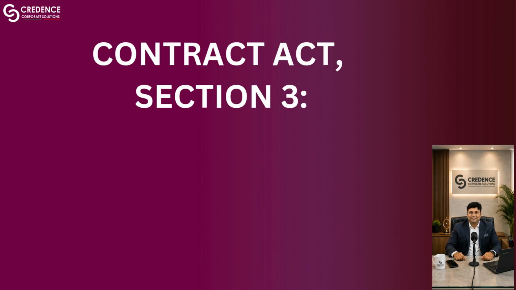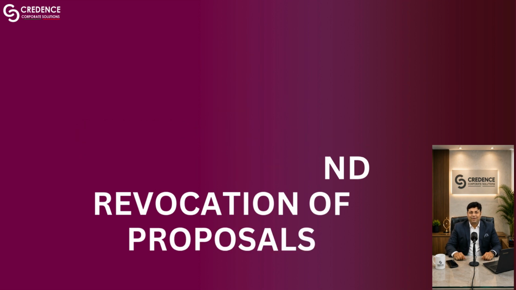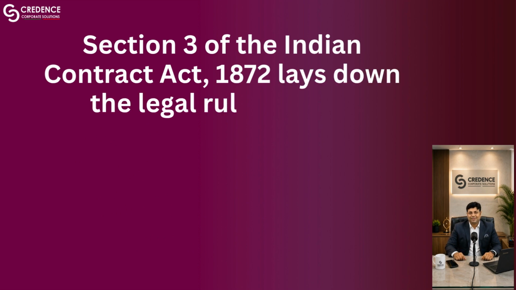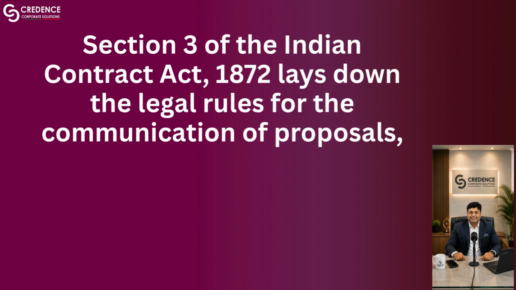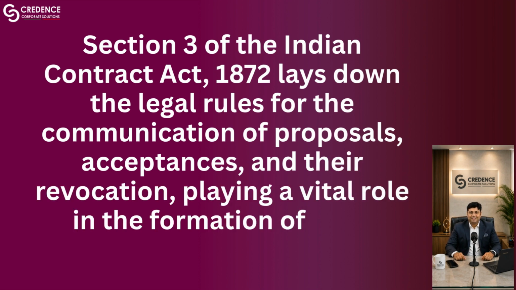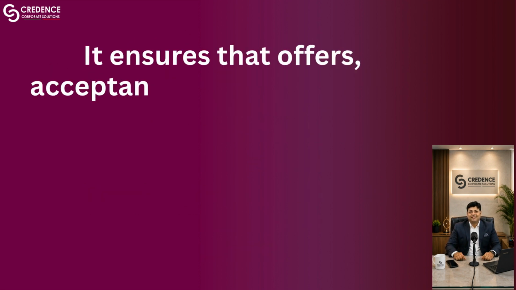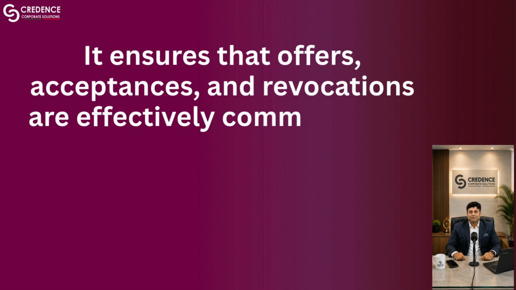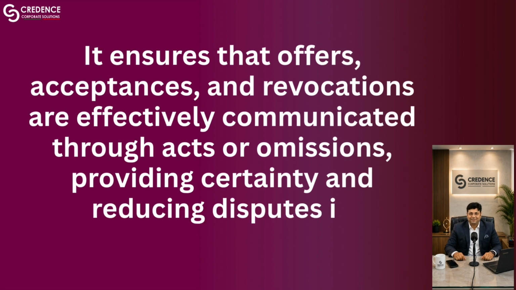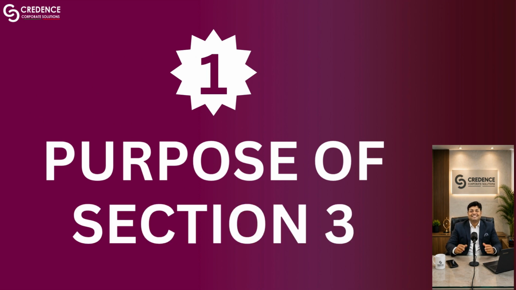Contract Act, Section 3: Communication, Acceptance, and Revocation of Proposals. Section 3 of the Indian Contract Act, 1872 lays down the legal rules for the communication of proposals, acceptances, and their revocation, playing a vital role in the formation of valid contracts. It ensures that offers, acceptances, and revocations are effectively communicated through acts or omissions, providing certainty and reducing disputes in contractual dealings. 1. Purpose of Section 3.